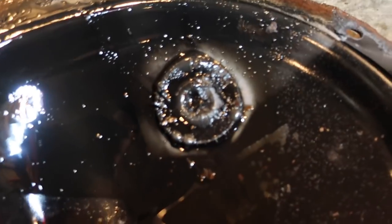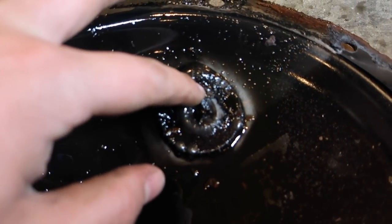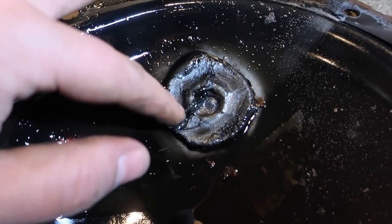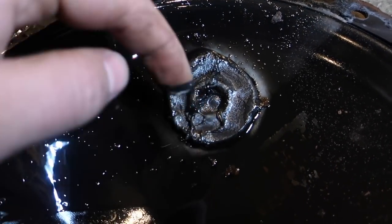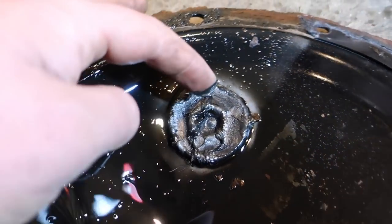As for the magnet here, I don't know if the diff fluid's ever been changed on this. I can't say much because I've never done it on mine. I've always done it on a Jeep. There's a good bit of metal here. So we'll go ahead and clean this all up and get it all looking good. And then we can put it all back together and get some fluid in it.